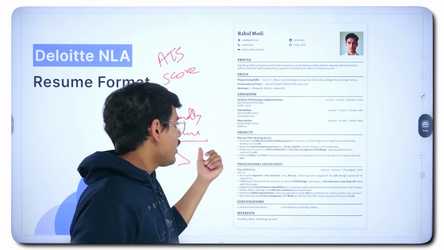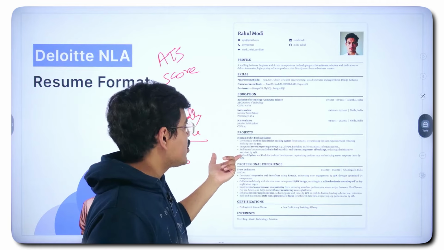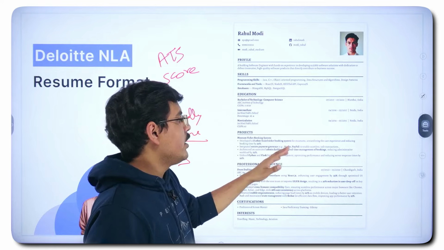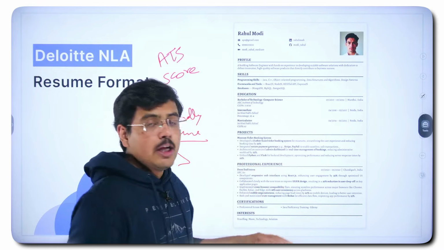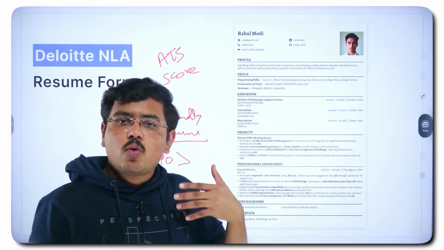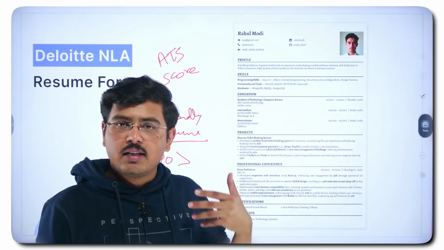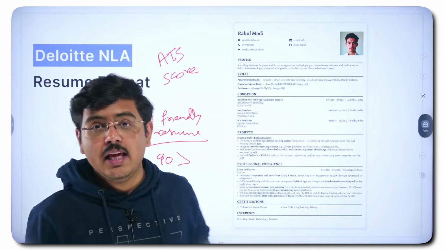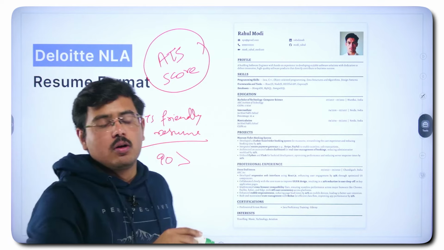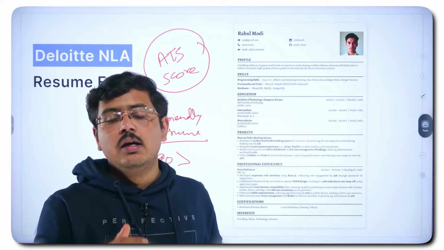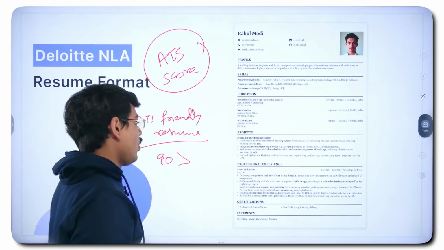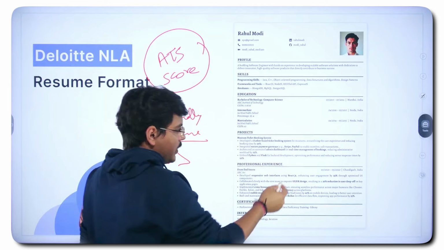For example, here it is clearly written that utilized Python and Flask for backend development, optimizing performance and reducing server response times by 20%. Okay, so 20%, again a statistic. The quantification in the resume, the data points in the resume, are very important for this. ATS score is highly increased when you add such data points. Fine. Now, you come to this professional experience portion.